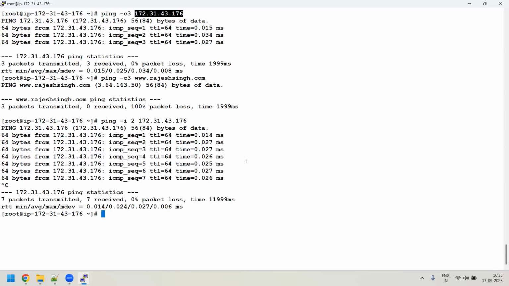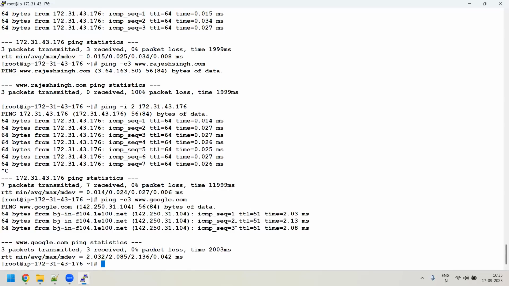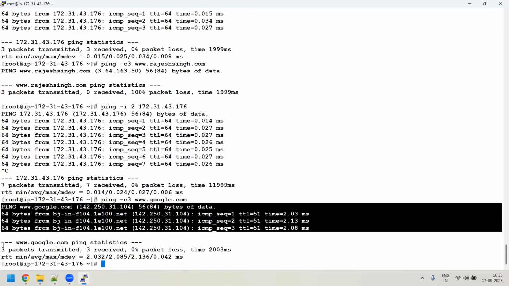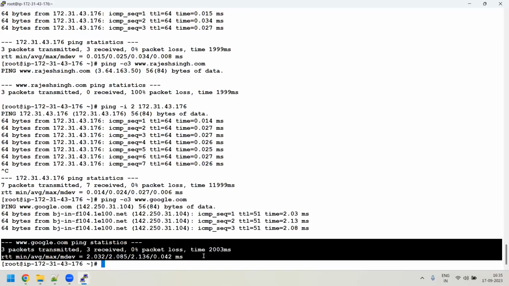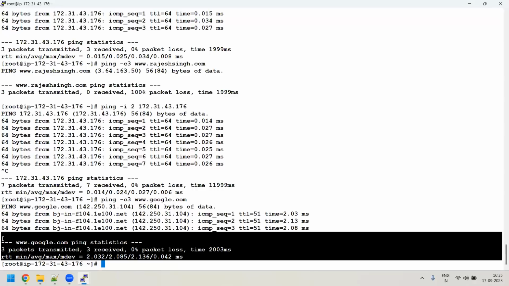Now, sometimes what happens, right? You will ping an address, like you ping www.google.com. It'll ping 3 times. But you say, sir, I don't want all these messages. I want only the status, or the summary, we say actually. This entire thing, after the ping comes out, is showing the summary. I want only the summary, sir. I don't want all other things.